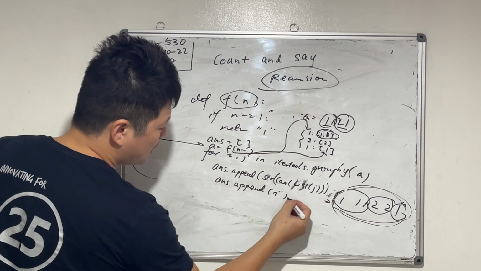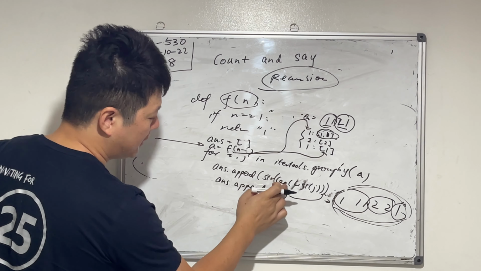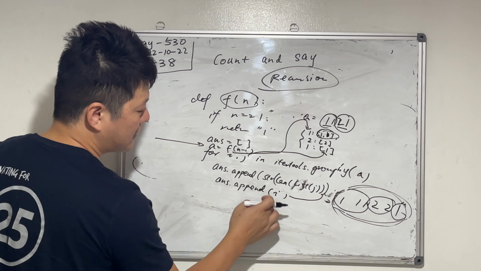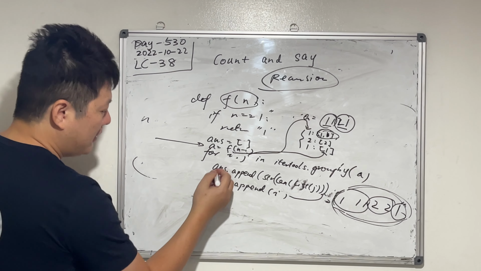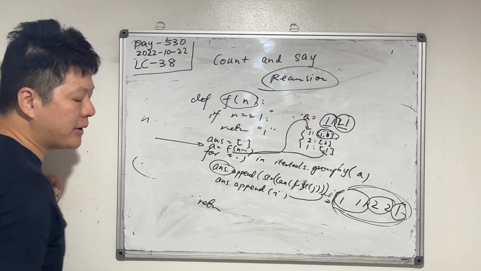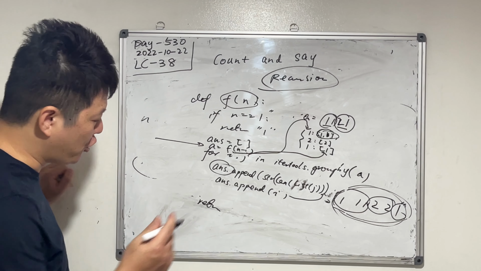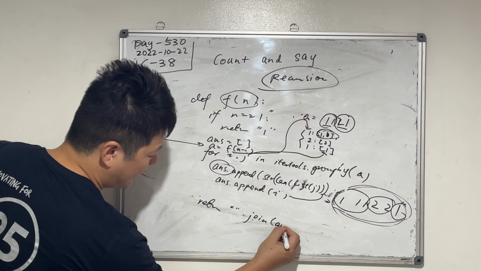Okay, or we can merge these here. answer.append, start converting to a list, getting the length, converting to a string, plus the i, and then return. This answer is the list. How do we convert a list to a string? Which function are we using? Join, right. So we join by empty string. Join answer, and that will be it.